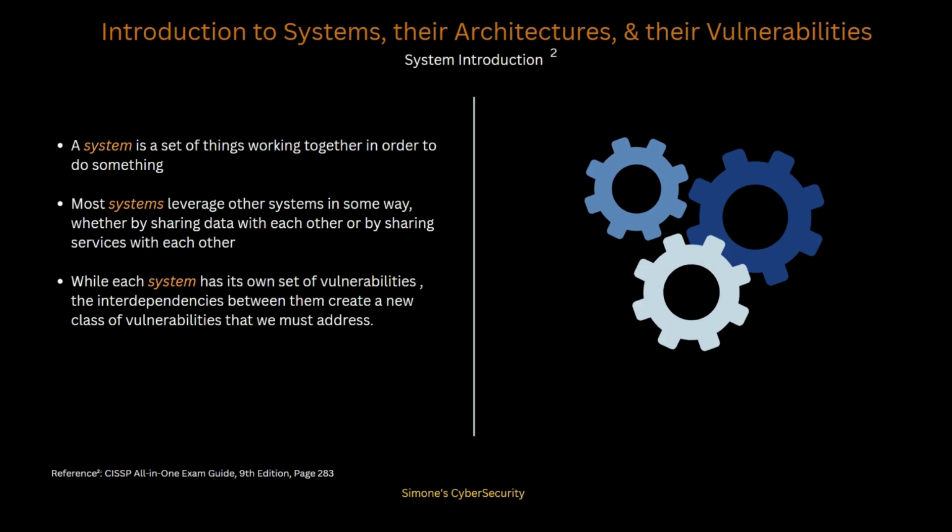So, the key takeaway from this slide is that a system involves multiple components which, when connected together, produce some desired results. These systems don't work in isolation. They also depend on other systems. And OT systems now depend more and more on IT systems because of the digitalization revolution. When one system depends on another, it increases the attack surface of that system and produces new risks that we must address. So, with this basic understanding in mind, now let's move on and look at different systems that we see in the IT world.